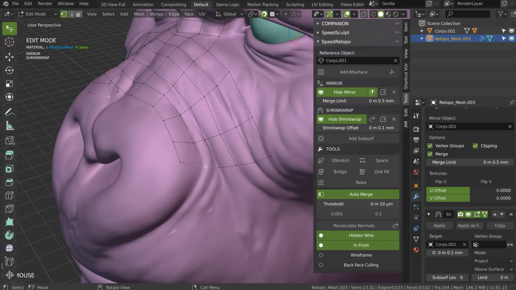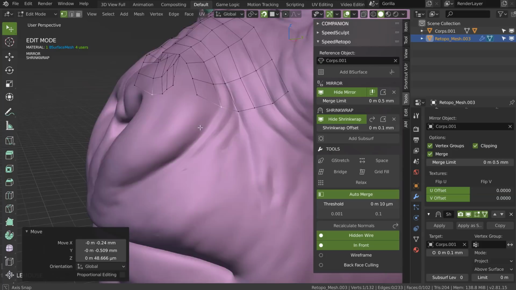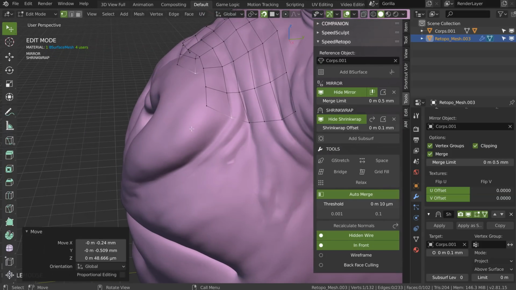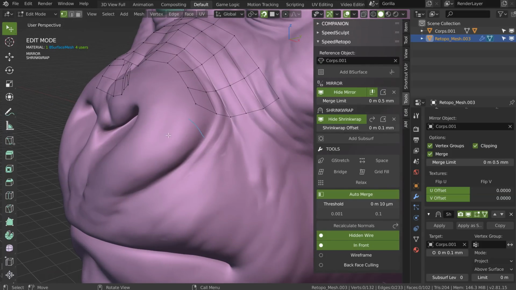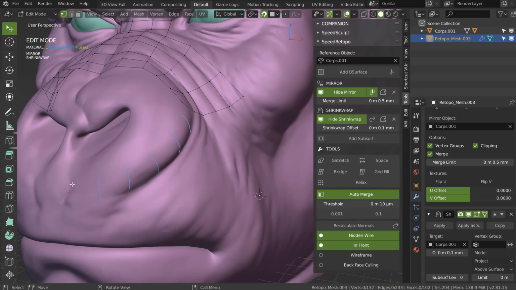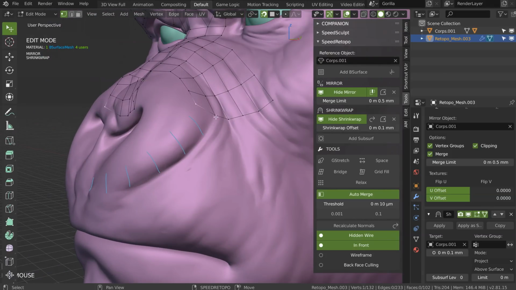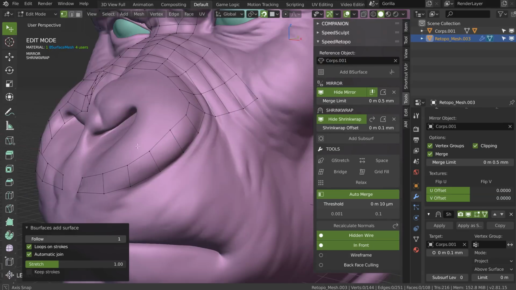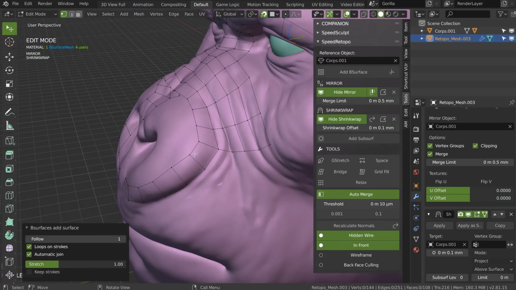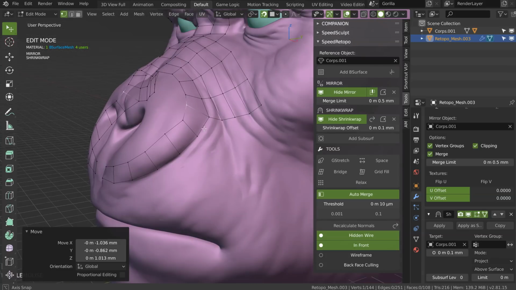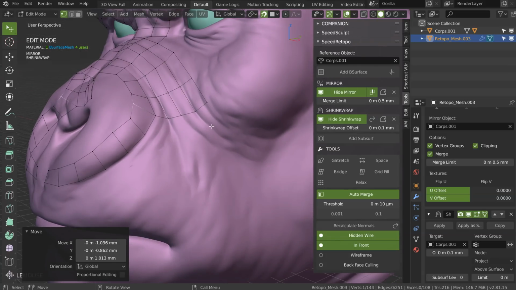Hopla, come here. You can also make something like that. That means I will draw this, like that, select this and add base surface. And as you can see, this is really fast. I really enjoy using base surface, honestly.